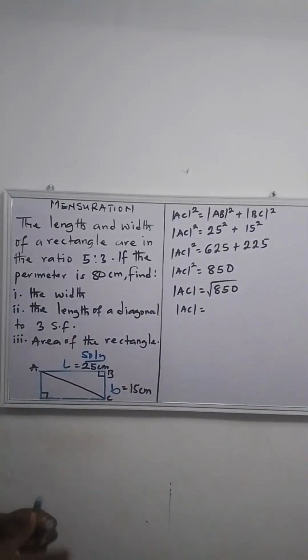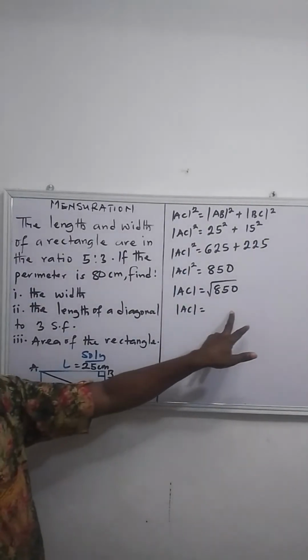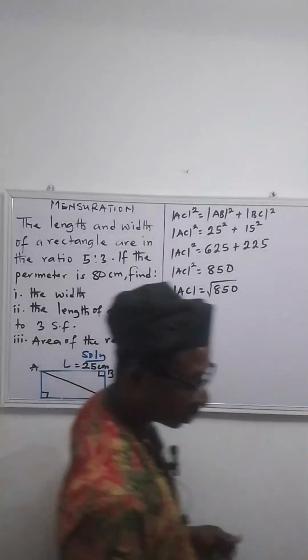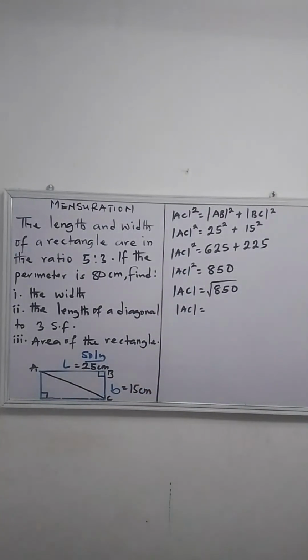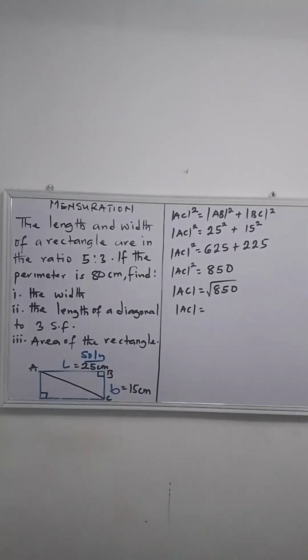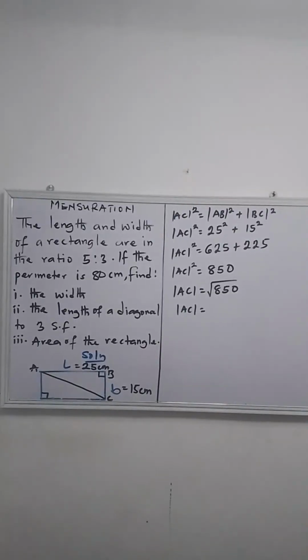If you have the answer, can you punch that in and tell me what the answer is going to be? So you do that and drop that in the comment section. So if you have the answer, let me see. That shows we are working together. Anyone with the answer to that? Yes, Shotayo, what is the answer to that? What is the square root of 850?